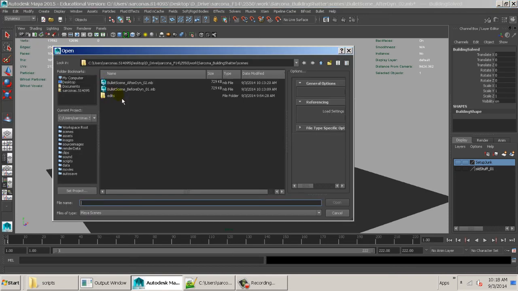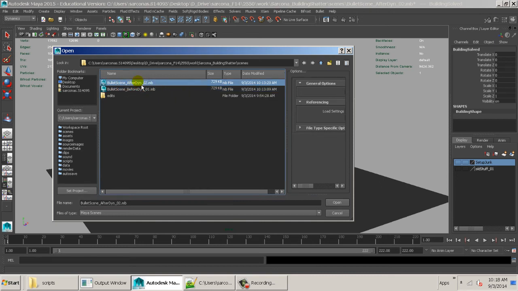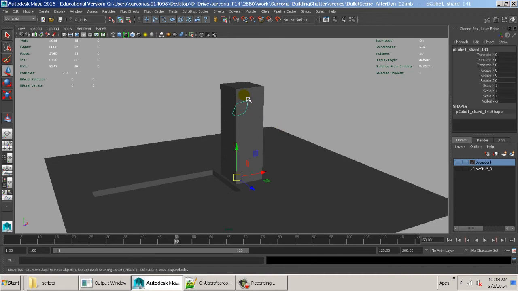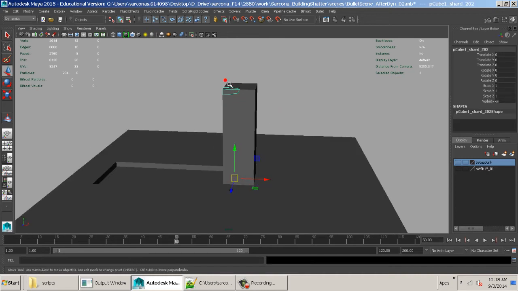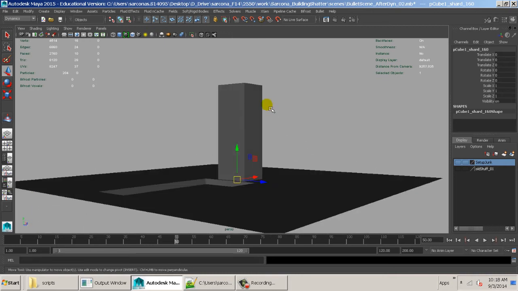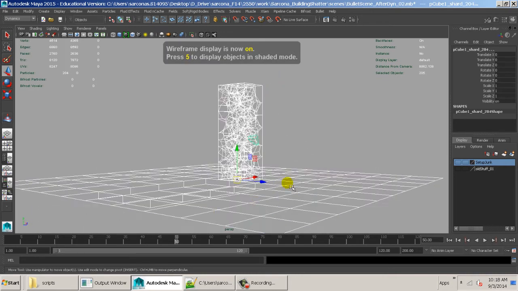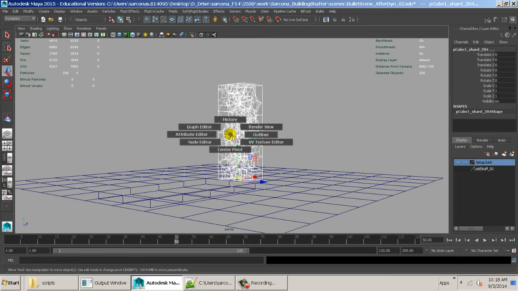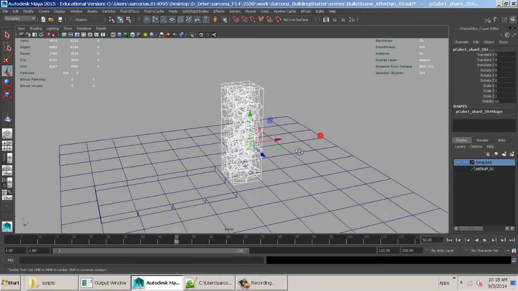So I'm going to go to Open Scene, and this is why we do that before Dynamics. And actually, I didn't save the scene, so I'm going to go to my After Dynamics. Okay, and you'll see where the pivot is on each one of these pieces. And it just doesn't like that fact that it's there. So I'm just going to marquee them all. I'm going to center pivot. There we go.